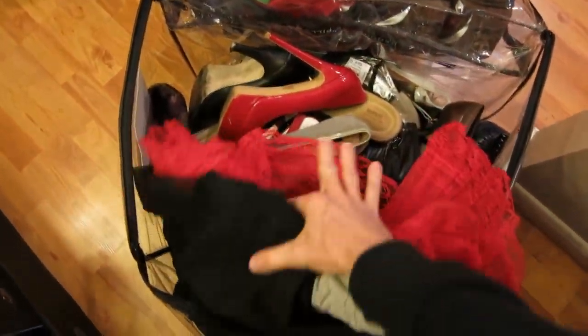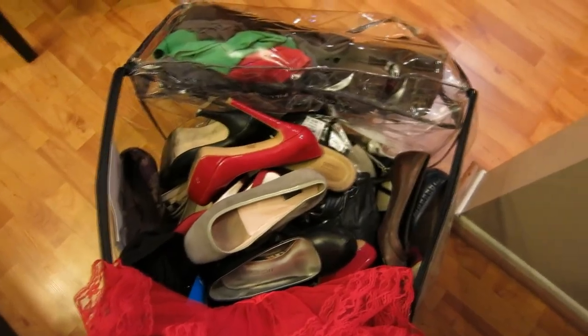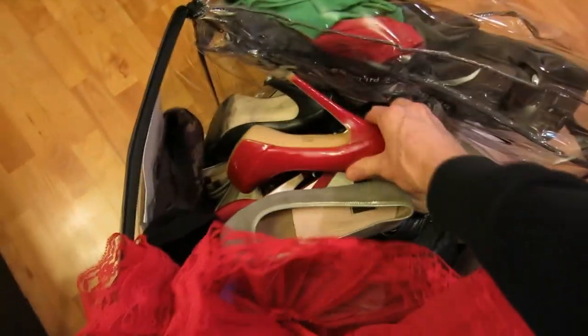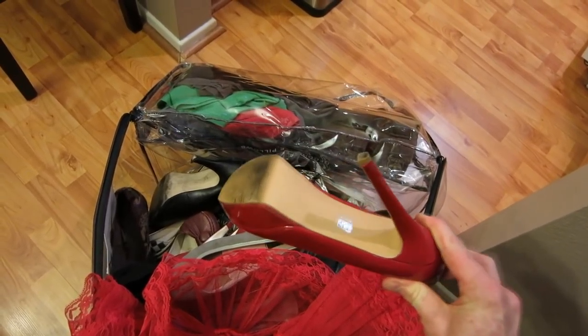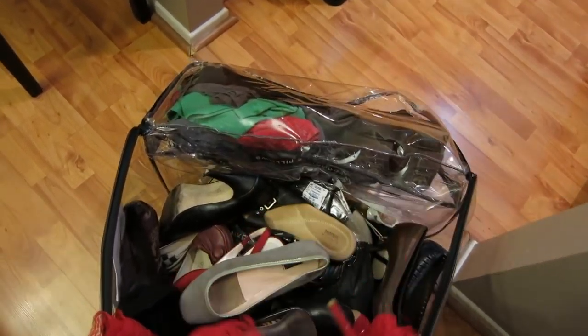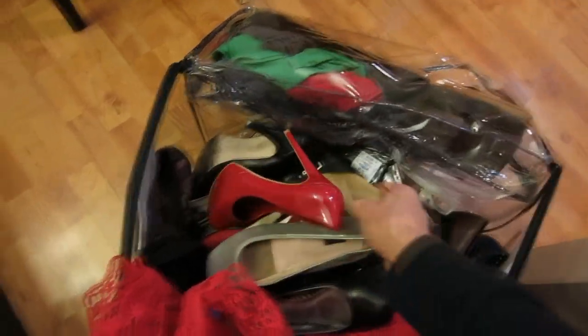Again, I took out a ton of stuff. Here's just a couple, like, there's a couple little kids things or whatever, but look at all those shoes. And there's even purses and all that kind of stuff. Some of these shoes are actually really, really nice, guys. There's Blake Scott. I have no idea if those are that good or not. Most of these are Steve Madden type shoes. So it doesn't seem like anything really, really expensive.